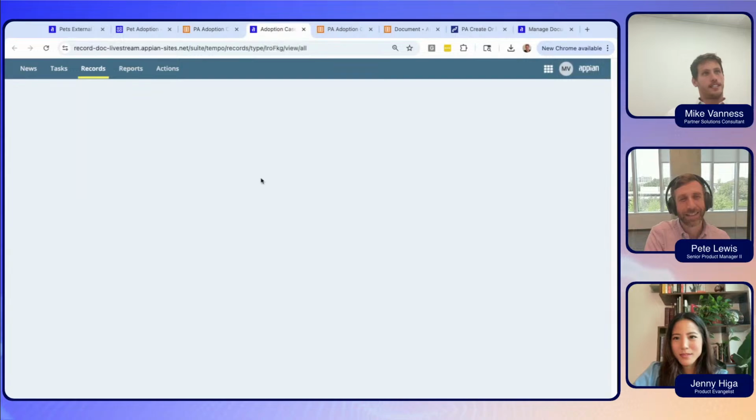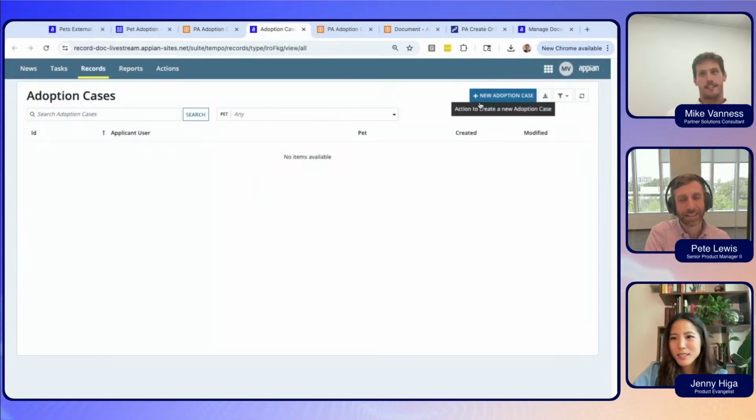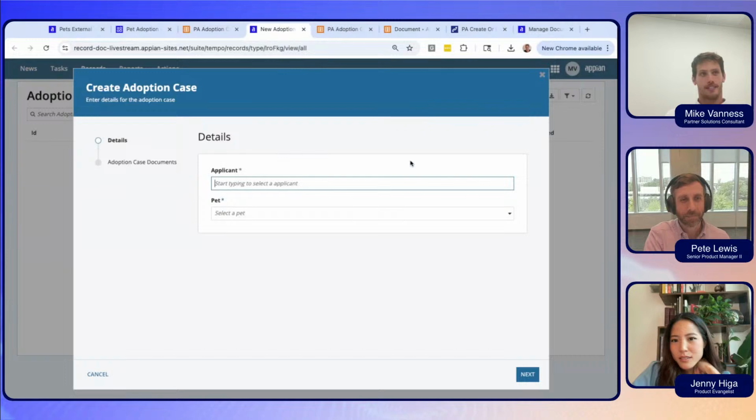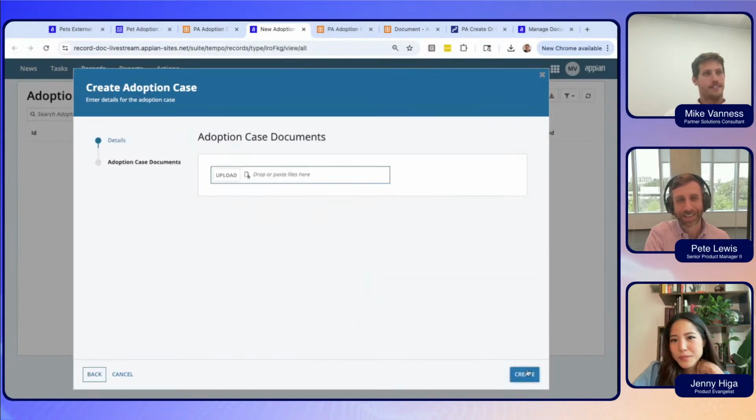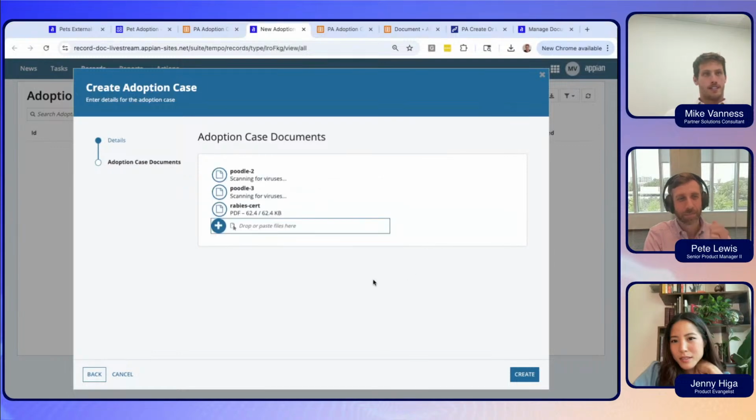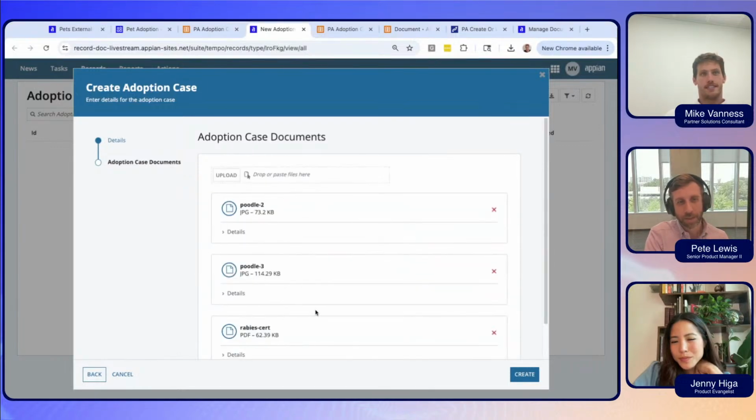Awesome. Should we see what that record list here has? Okay, here, our fun old Tempo site, but we can go in and check out that new adoption case from this perspective. Might as well make myself the applicant here. And we don't have the indexes for pets, so we'll take a random one for now. But if I go in and grab those same documents from before, seeing a little bit different of a view up here, Pete. Can you hop into some of this information here?